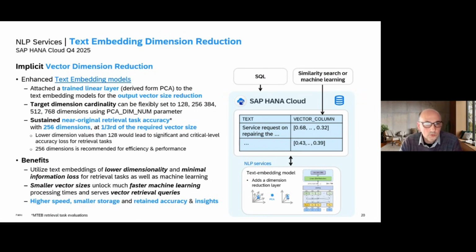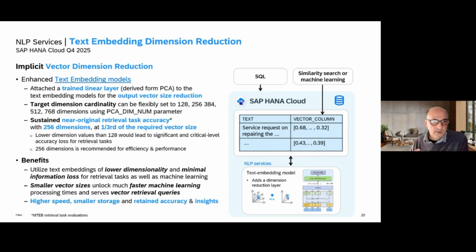With this newly added neural network layer, you can reduce the dimension of the vector while keeping nearly the same accuracy when you use it for retrieval tasks or machine learning tasks where you make use of embedding vectors of your textual data.